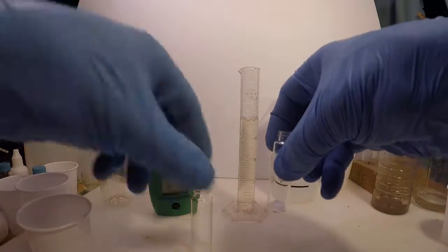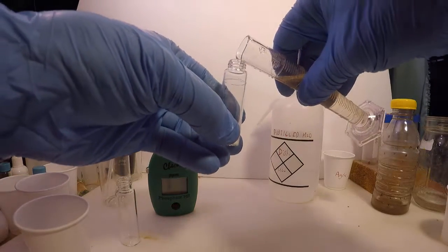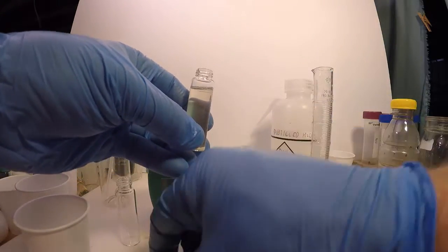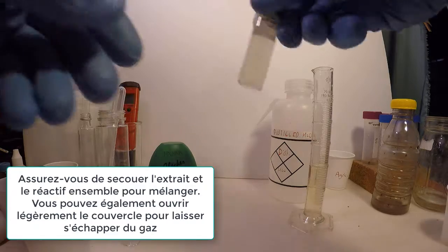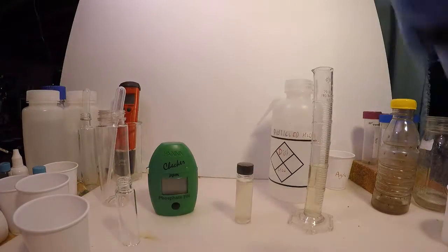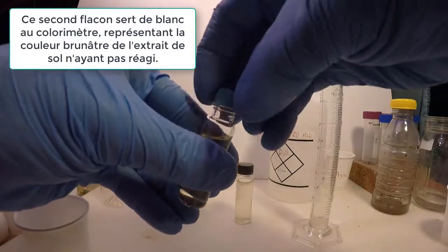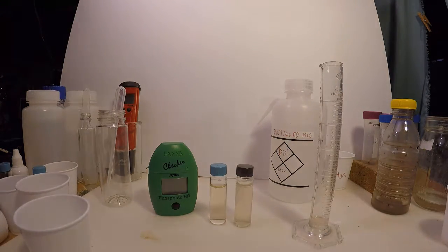Now it is time for the final step of mixing the neutralized extract with the phosphorus reagent that you have added to the vial already. Note that a second vial without any reagent is also poured, and this is used as a blank for the colorimeter to control for the slight tan color that the soil produces when it is extracted with Olsen solution.